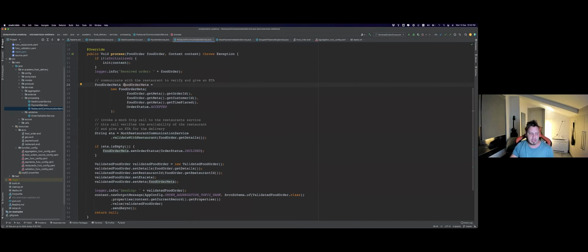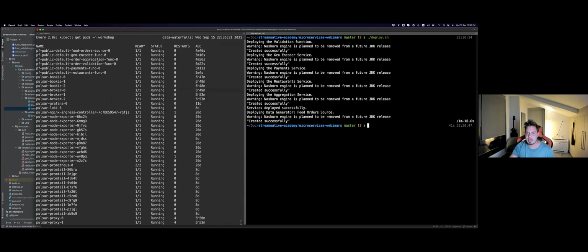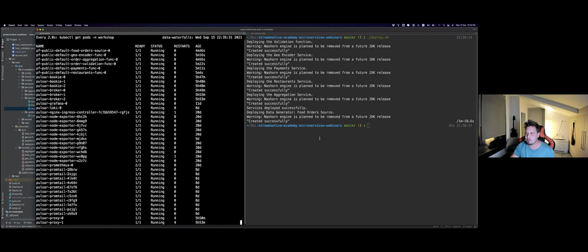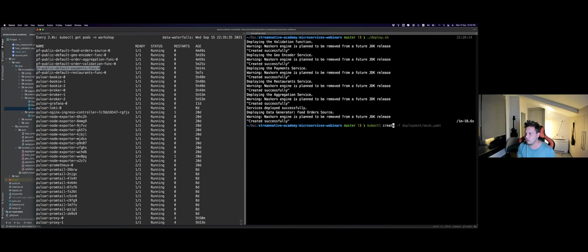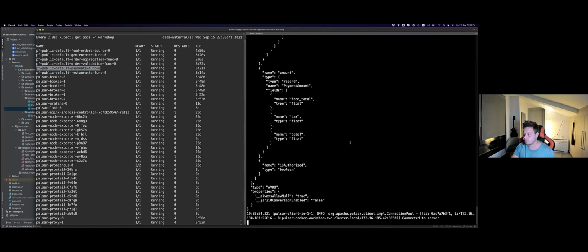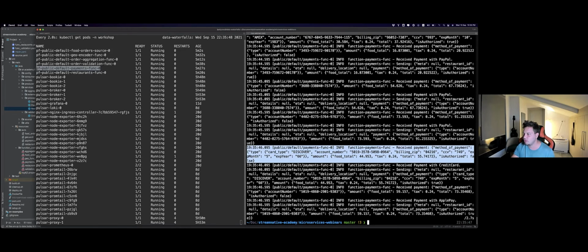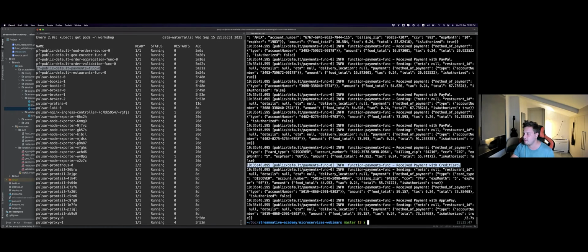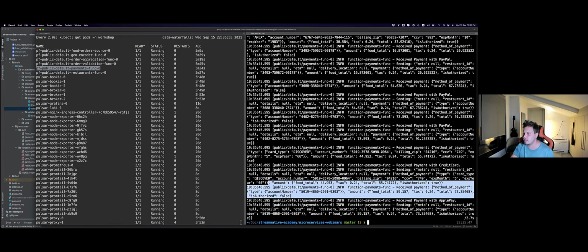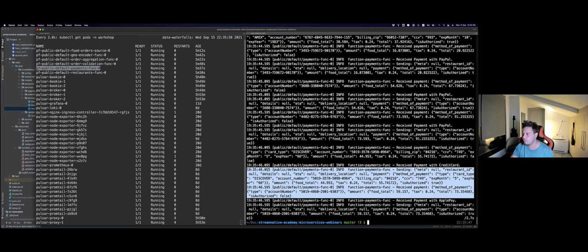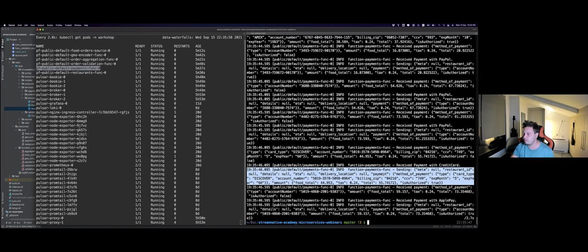So moving forward, at this point, let us also check our logs, for example, for the payment service to see what the payload might look like. And let me just check the logs for the service. And so right here, as you can see, we received some payments from which we extract the payment method. In this scenario, we have the credit card. And after we query the external API, we just send to the aggregation topic a new validated order that only contains the information regarding the payment.